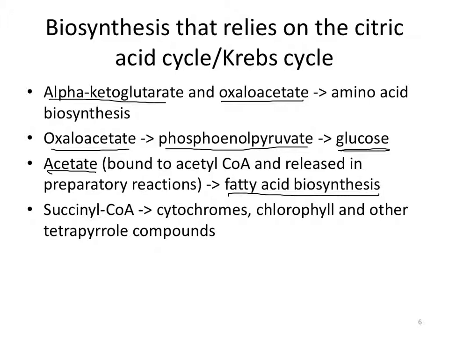And succinyl-CoA is an important precursor molecule in the synthesis of cytochromes, chlorophyll, and other tetrapyrrole compounds used by a variety of cells for several different purposes. We'll think about the cytochromes as we think about electron transport chains in the next and last part of this 4-part lecture on metabolism. And this concludes this particular part, part C of part 3, Lecture 5.